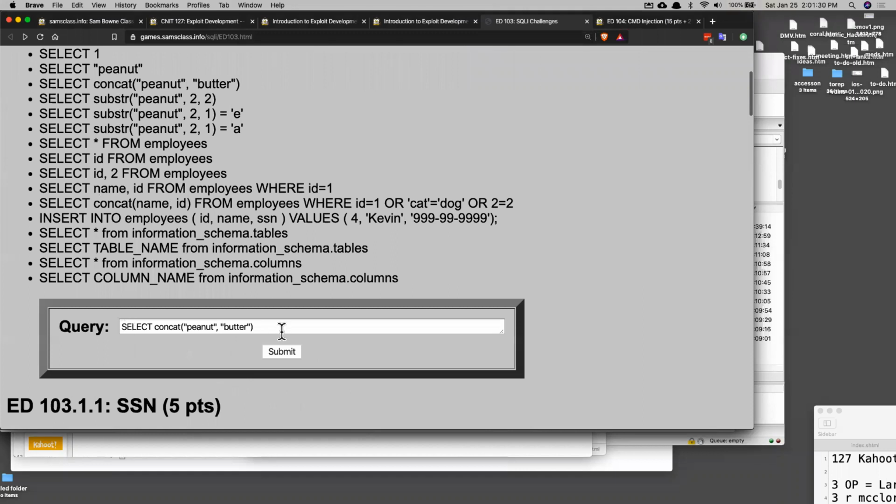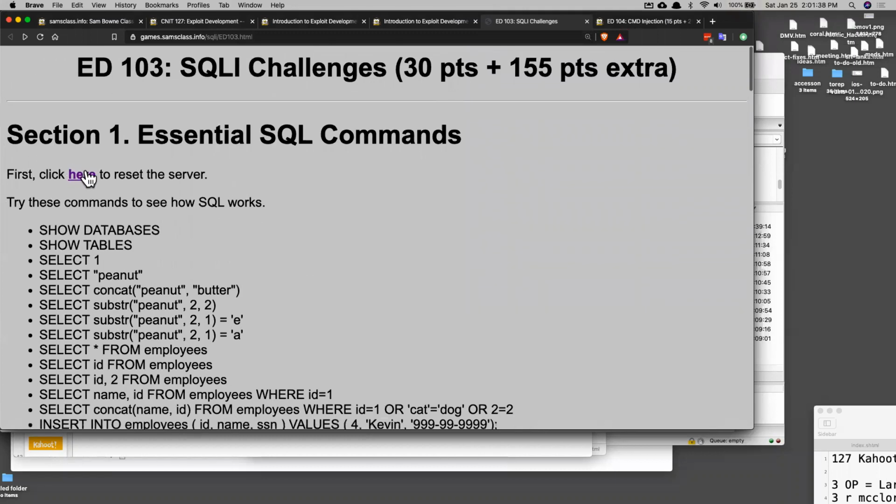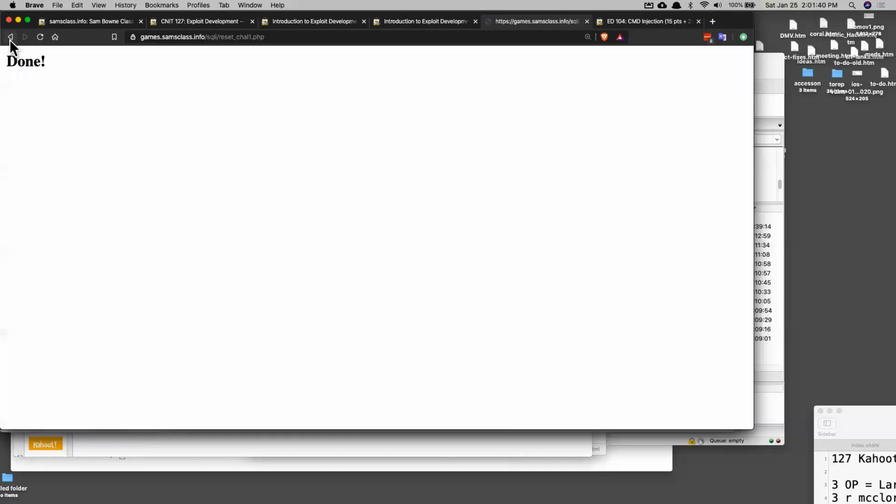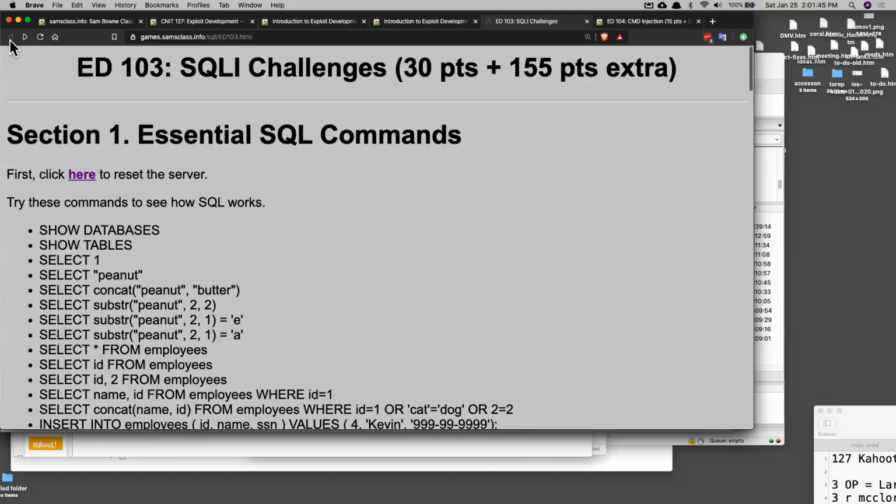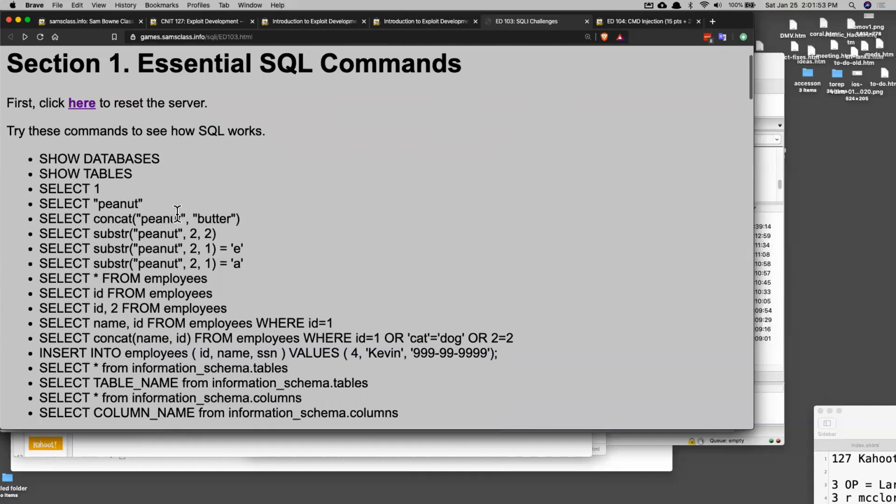You can put in a real select command here and execute, which is, of course, not something you would ever let a customer do. Only your administrator is supposed to have this much power. And by the way, there's a reset button. I always put this here because students can totally corrupt and mess up the database. And this more or less puts it back to a clean state. It's not perfect because I was too lazy to really do a thorough job, but it does put all the data I wanted there back in there.